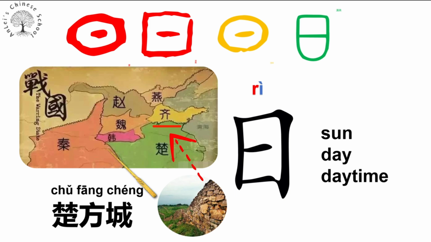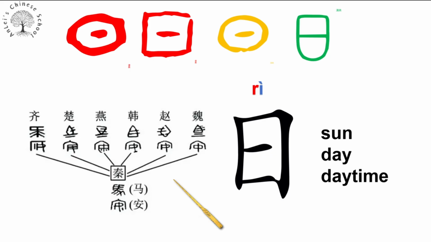During the Warring States period, there were 7 major vassal states: Qi, Chu, Yan, Han, Zhao, Wei, Qin. The written characters used by each of these vassal states had already become different by this time. For example, the character Ma, horse, and the character An, geese, looked different across the states. It was not until 221 BC that Emperor Qin Shi Huang, the first emperor of China, conquered the other 6 vassal states, unified China, standardized the writing characters, and also currency, weights, and measures.